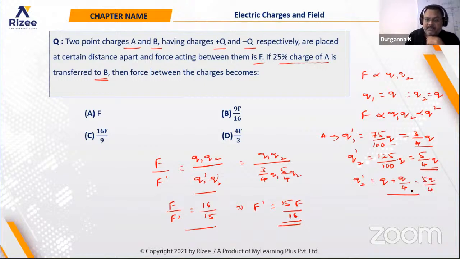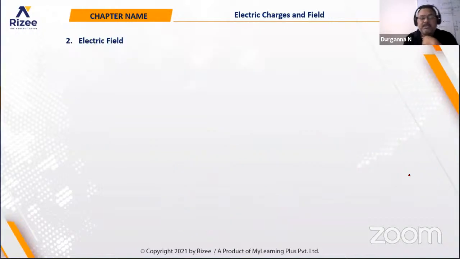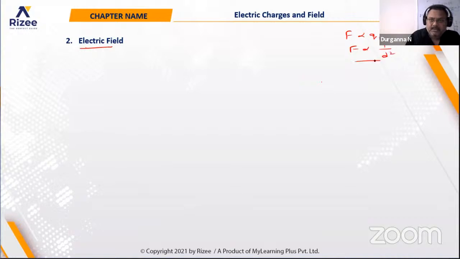So the same thing we have written. These types of questions can be asked in this particular scenario, or else different questions can also be asked here. So please be careful of these force conditions. The main important thing to remember in force is that force is proportional to the product of the charges and force is inversely proportional to the square of the distance between them. So this is the main important relationship here.